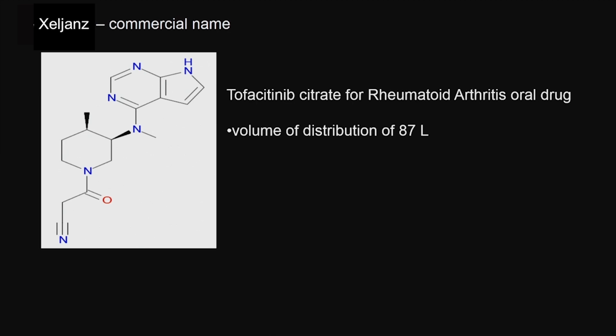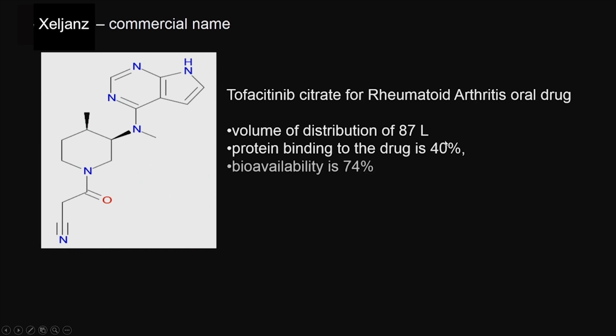It binds to protein. The drug binding to protein is about 40%, and its bioavailability is about 74%. That means if I take 100 milligrams of the drug orally, 74 milligrams of the drug is available at the target site, which is good. Generally things like 70, 75, 65 are reasonably good.